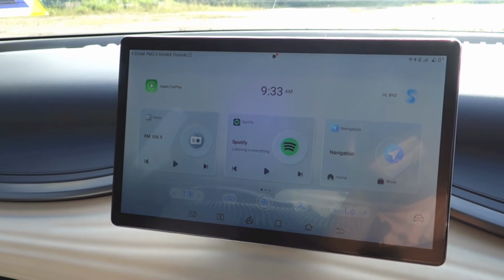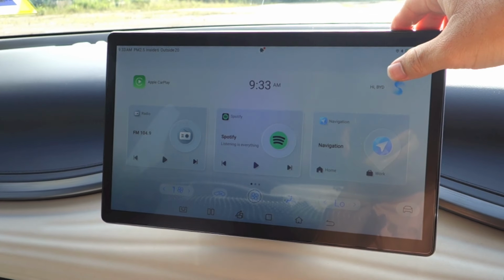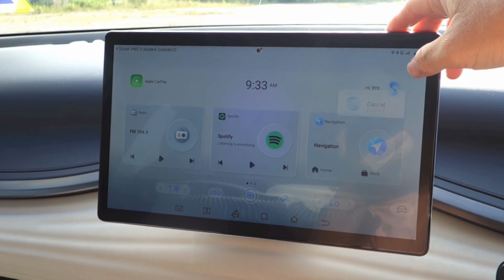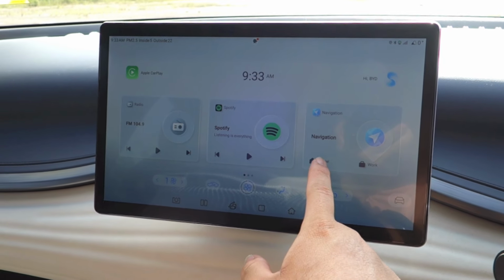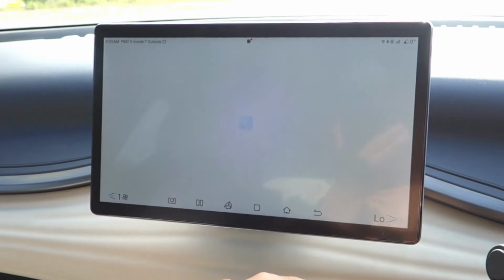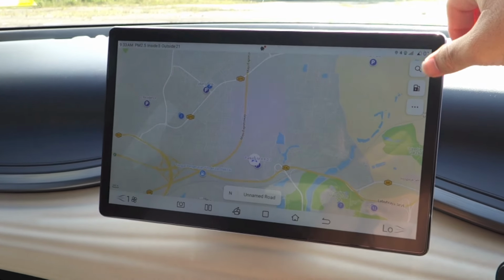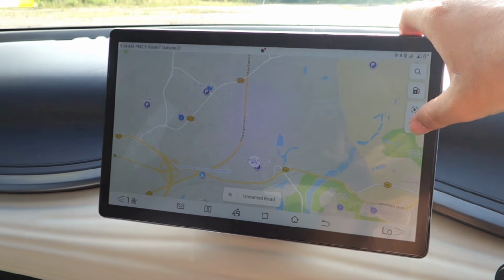And right here, we are in the main BYD system. Apple CarPlay is right up there. You have your high BYD system right here. Cancel. Ready to go. Navigation. You can go to your home or work addresses via the shortcuts down here. You can zoom in and out, you can search, look for an EV charging station in your various map settings.